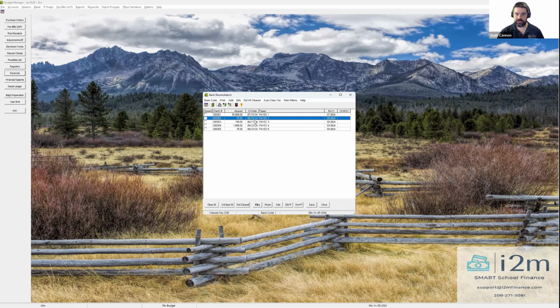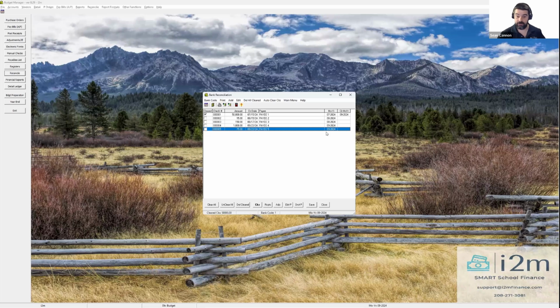And as you can see here, if we just mark a check as cleared and I save it, it'll show that this July check was marked as cleared in September. So just a small little change that I think will make it a little easier to see some data that's always been available in the bank reconciliation section. It's just been kind of hidden underneath an extra click or two. So no more do you have to edit the check to see when it was marked as cleared.